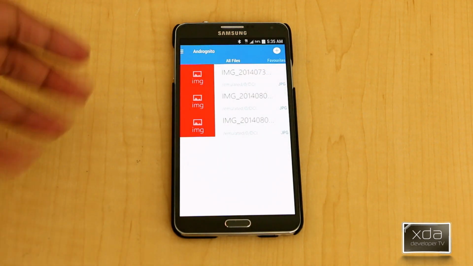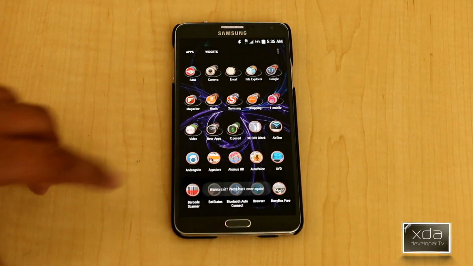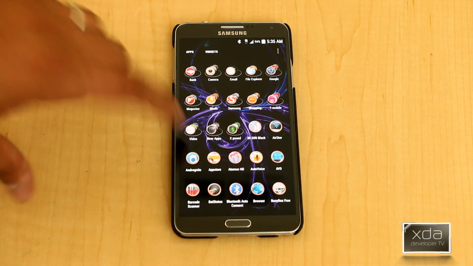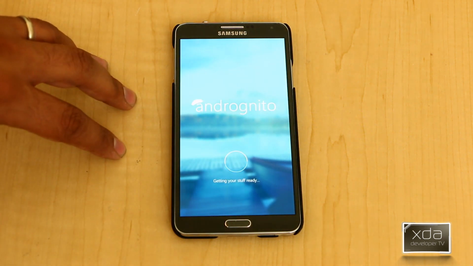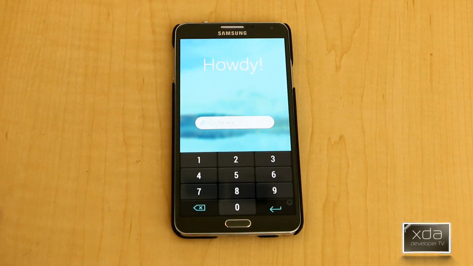The last but not least thing is, when you first log into it, you're really controlled, and I'll go out of it just to show you guys. So the app, I'm leaving it right now for the sake of this review in my launcher, in my app drawer actually. And once I'm logging into it, it gives me the option of logging in with a password. I've already set up 2-layer passwords.